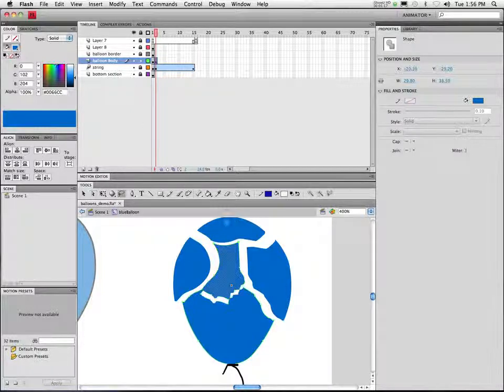So now what I'm going to do is just keep dividing this up with the lasso tool. One of the things that can help you with this, honestly, is to go to YouTube and look up high-speed photography and popping balloons or stuff like that. There was a TV show called Time Warp on Discovery Channel that did a lot of really cool stuff in slow-mo, and you can really look at the way that all comes together.